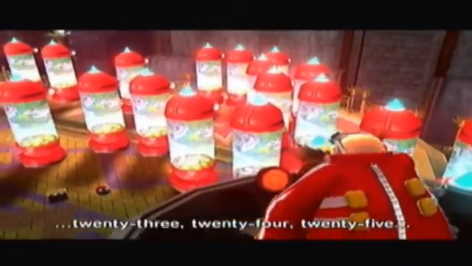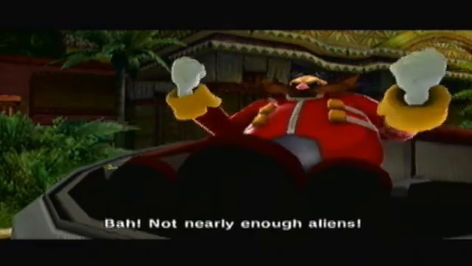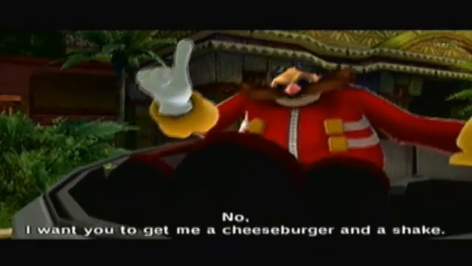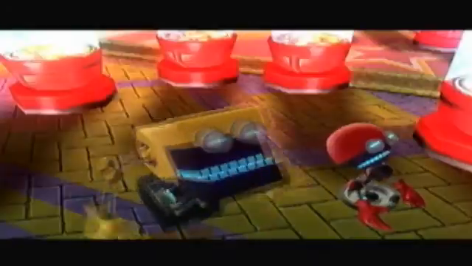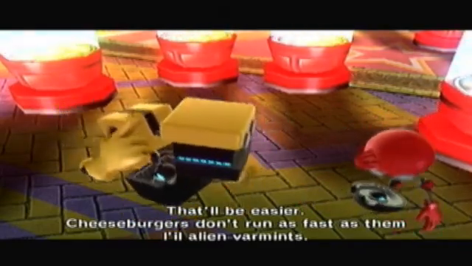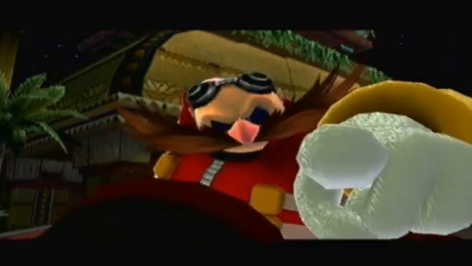23, 24, 25... Not nearly enough aliens! How many do you need? Want us to get more? No, I want you to get me a cheeseburger and a shake! And grab me a pizza, too! Easier. Cheeseburgers don't run as fast as them little alien varmints. Idiot! Get me more aliens!